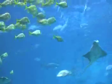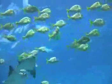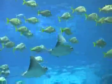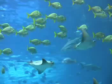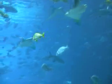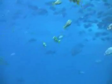In this exhibit alone, we put in 800 pounds of food every day. We target feed the more predatory fish, the great hammerhead shark, the grouper. The secret with fish, as long as you keep the fish well fed, they don't keep eating. So we target feed, particularly the more predatory fish, and for the most part they leave each other alone, as long as they're well fed.